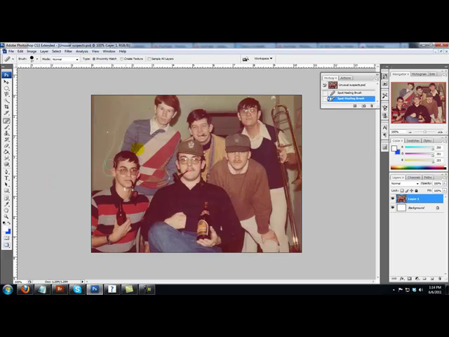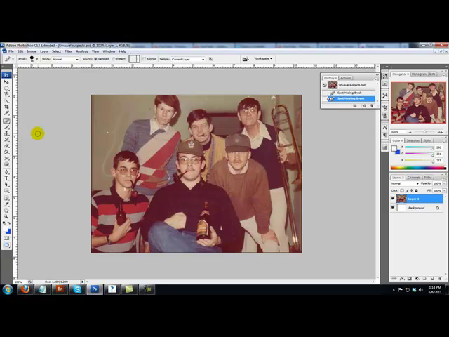And that's real easy. Now if you had this image over here, and let's say this was a large brick wall and there was a crack in it somewhere over here, you could use it like that. Now I'm going to show you how the healing brush works, and that's right over here in the tool palette, right underneath the spot healing brush. We're going to do the healing brush.